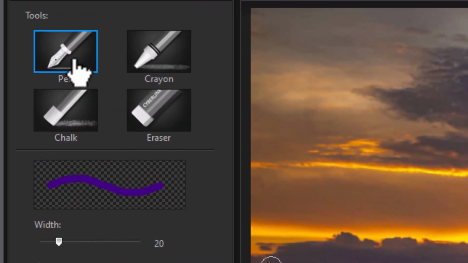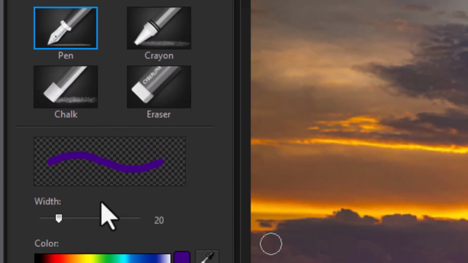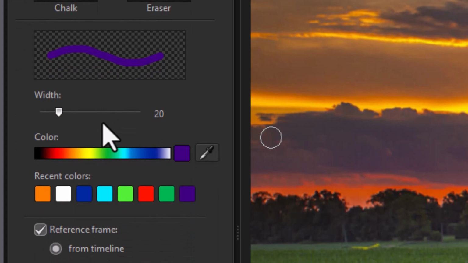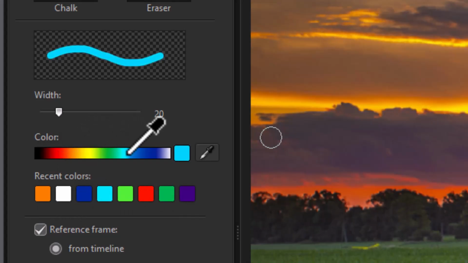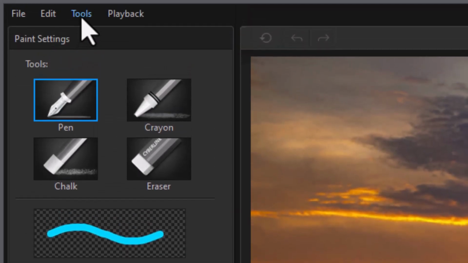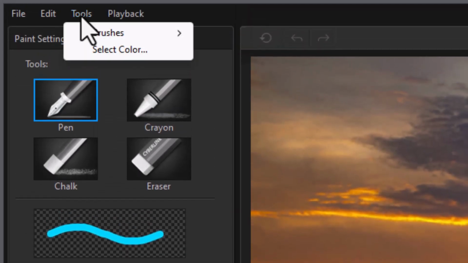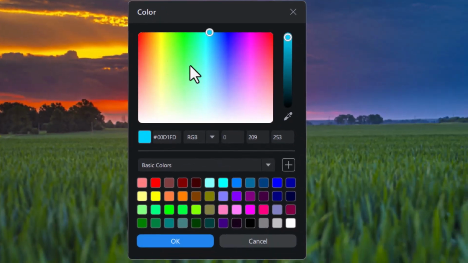Let's start out with a simple pen tool, and then let's pick a color. Now there's 2 ways that I can pick a color. I can pick it from these recent colors I've used. I can pick by holding over the color slider and sliding and choosing the color I want. If that's not enough, I can click on the tools and go select color, and that will pop up a color screen where I can be even more careful in choosing my color, anything I want to use, using all these sliders.